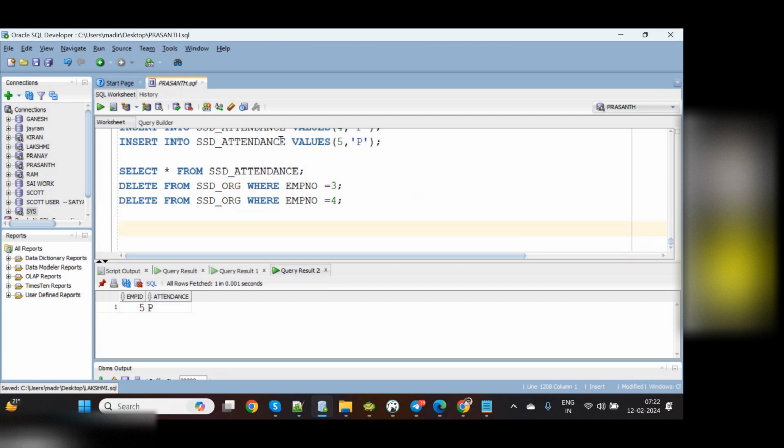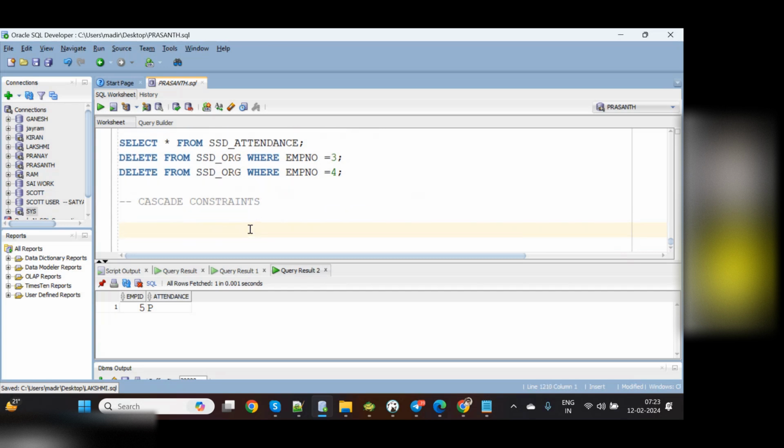Okay, so there is a usage of the cascade constraints command. Where do we use the cascade constraints keyword? We have now seen on delete set null, on delete cascade, and on delete restrict is the default case. But where we use cascade constraints is, till now we saw deleting the records.